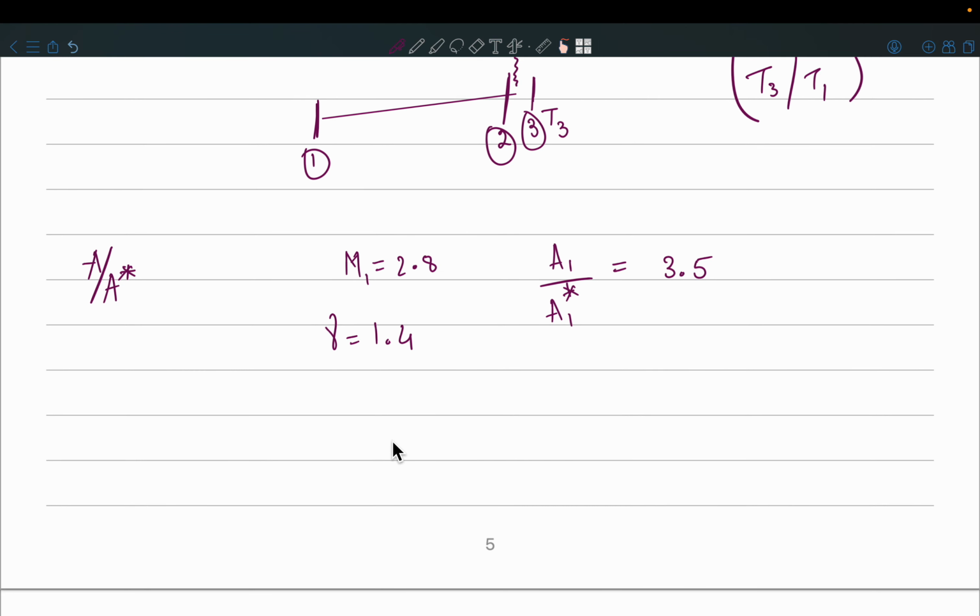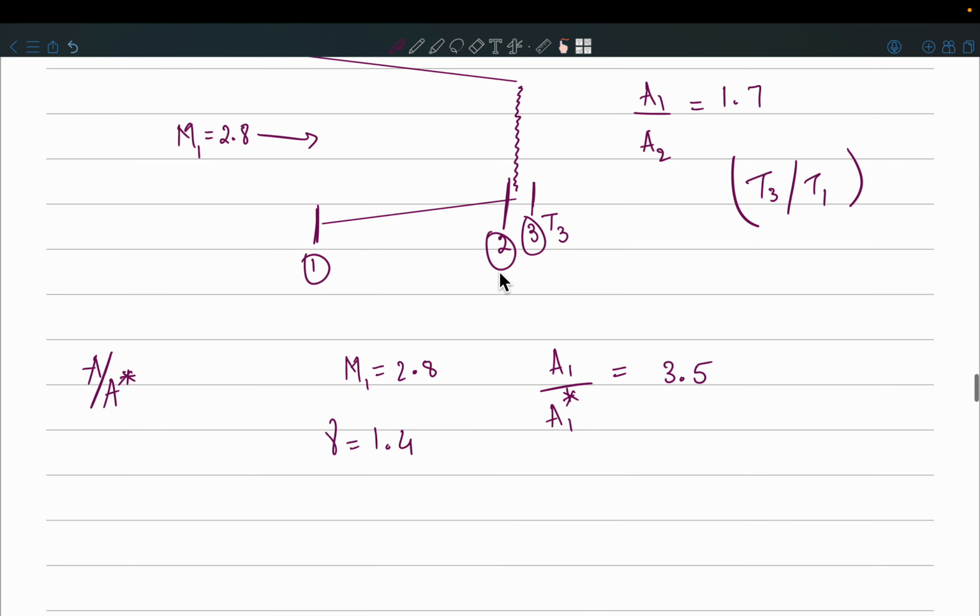Now what do we actually want to find? We want to relate the Mach number over here. So I need to find A by A star over here, right? So I need to find A2 by A2 star. But I know A2 by A1 and I know A1 by A1 star, right? So, and what is the next thing? What are the ratios left? Help me out here. See, A2 by A1 and A1 will get cancelled. So A1 star needs to get cancelled and I need A2 star, right? You're seeing what I've done?